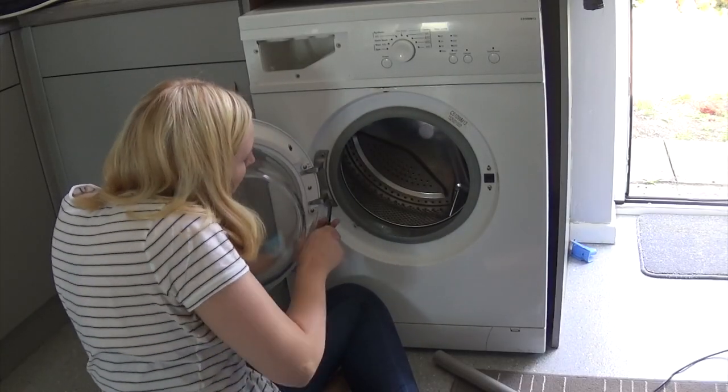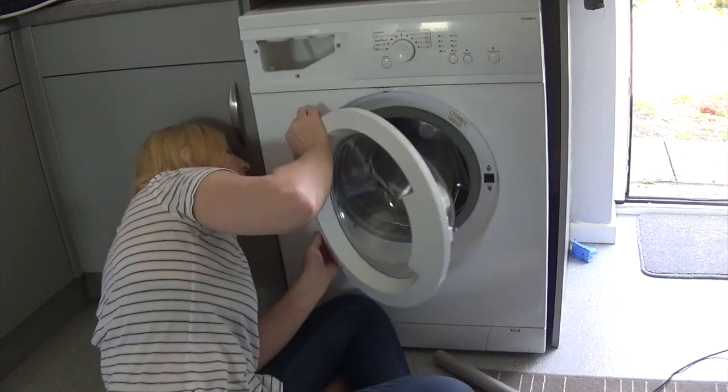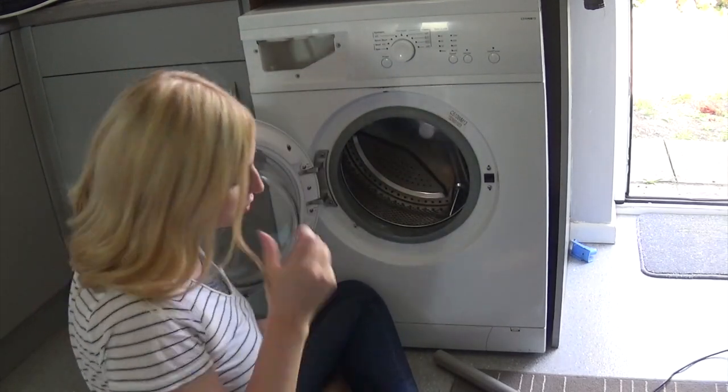Okay, let's see what we can do with this. I almost called it a fridge. It's not a fridge. My fridge is silver. That can stay like that. My washing machine. Okay, the washing machine door's staying on.